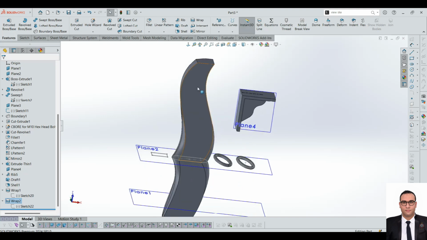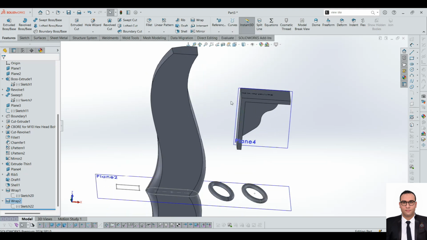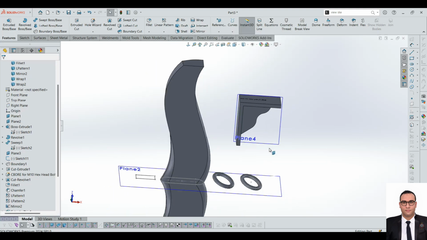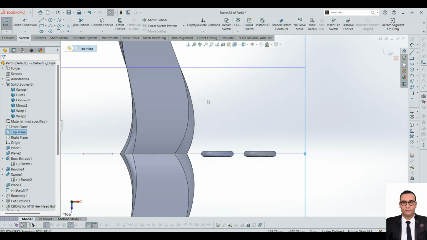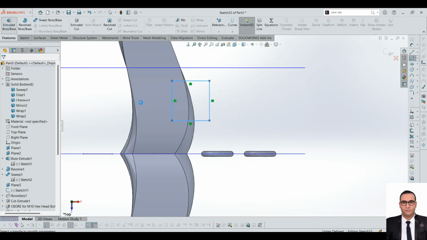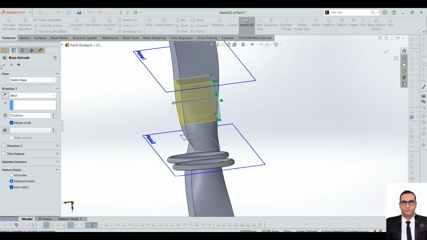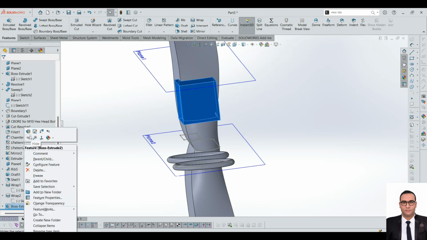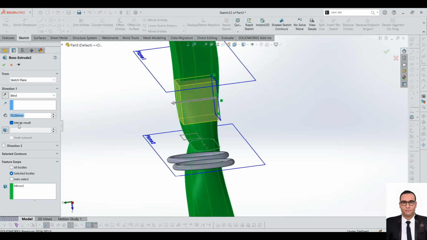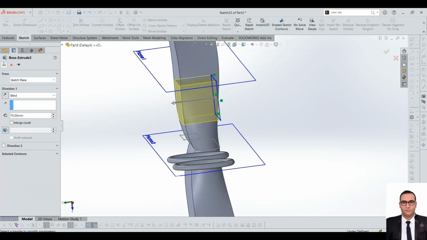We have a body intersecting with a body, and we can remove those two bodies. Let's try another example here. We take this plane and then create another extrude function and do this one here, like this. Okay, done. Now, let's make sure it is not merged, because we have this option here. We have to remove it like that.